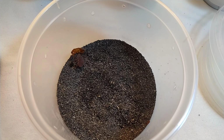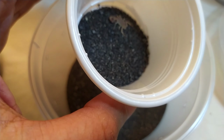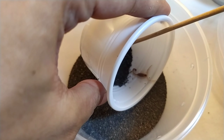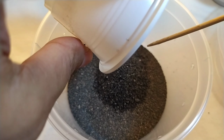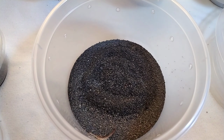Moving on to the next specimen. Next is the Parabuthus raudus. Although they are very tiny, I decided to put them in a bigger container so I can see them. Let's go. Okay, you have a bigger place now.